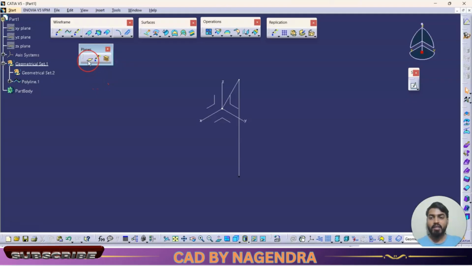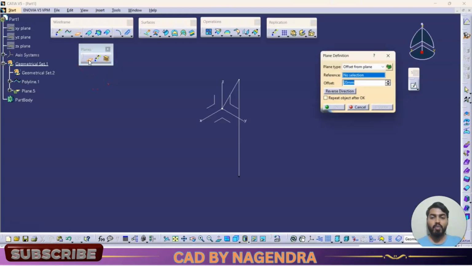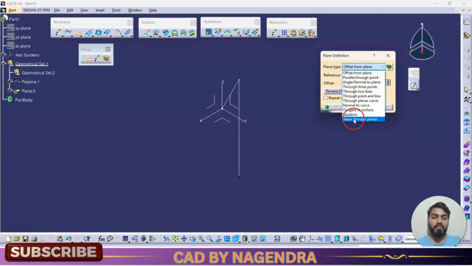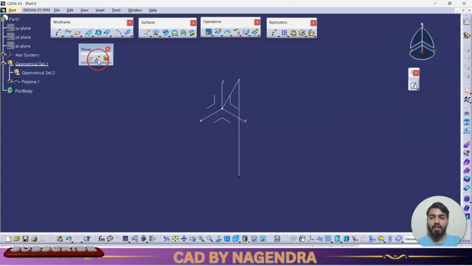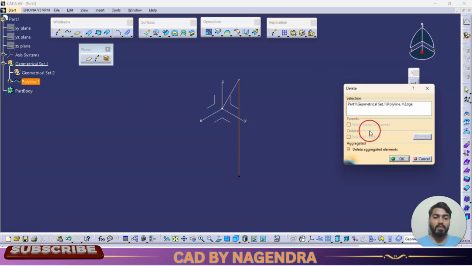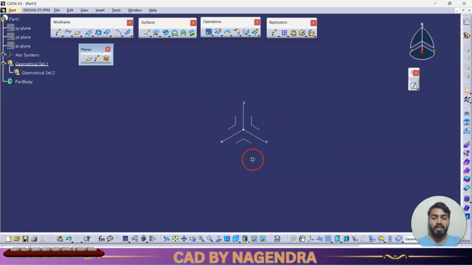Then next we have here plane. Plane also we can create in different ways. This I have also explained in part design. Same here, points and plane repetition I have already explained. Then next option we have is planes between. What does planes between mean? Let's say for example we have one plane here.